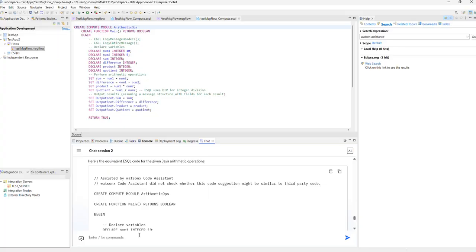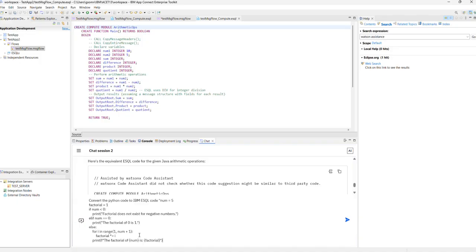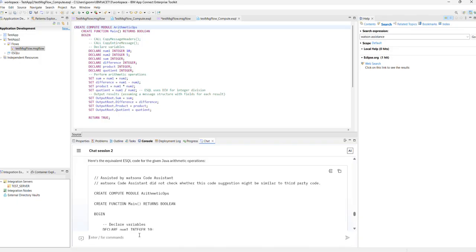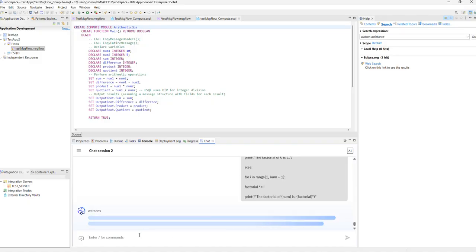Okay, convert the Python code to IBM ESQL code. Let's see how it replies.